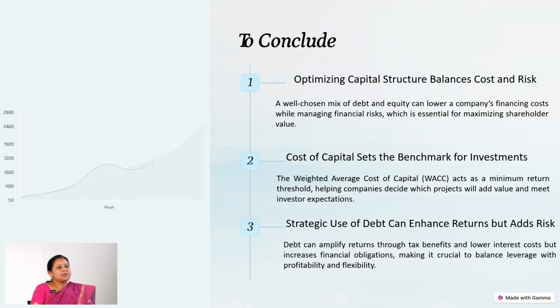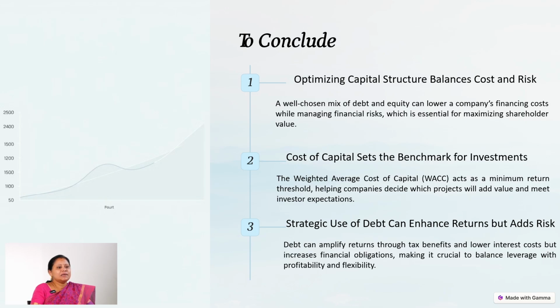Debt is typically less expensive due to tax deductions on interest, but it comes with fixed repayment obligations, which adds risk. Equity, on the other hand, avoids these fixed obligations but can be more costly and dilute ownership. By choosing the right mix based on factors like market conditions, growth stage and risk tolerance, a company can strategically use debt and equity to maximize value for shareholders while keeping risk at manageable levels.